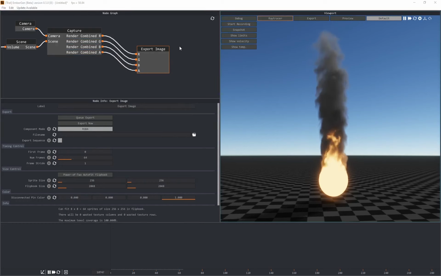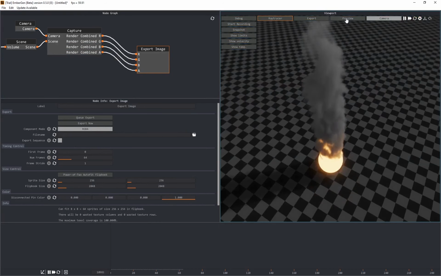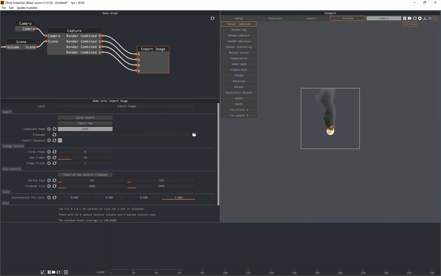So before we continue with exporting out the image, we need to make sure that in our viewport we change default to camera, and then we're going to snap to the preview window. So however we frame our simulation over here is exactly how it's going to be rendering out that image. So I'm going to frame this simulation just like this, and this entire background is going to be masked out. So it's very important, make sure this is on camera, make sure you're on preview, and just frame this accordingly.